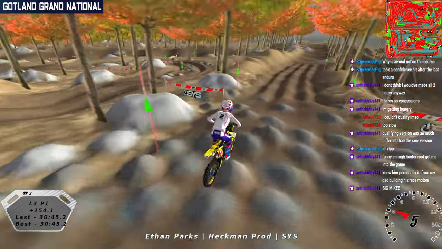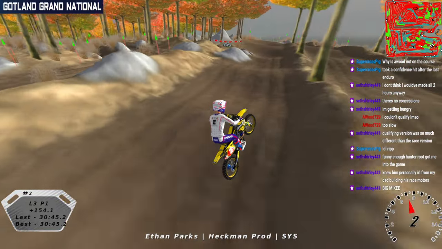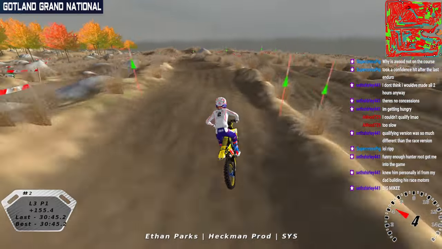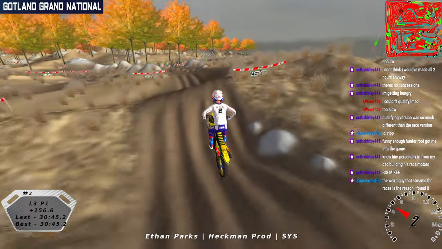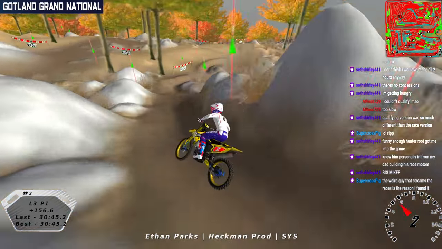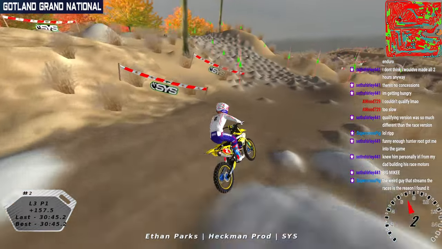Look at that downhill rock garden. Parks just puts it in fourth and lets the bike coast over all that stuff. And his lead just continues to get bigger. He's almost over 150 seconds in front. And once he hits 180 seconds, that's a 3-minute lead, which he might very well get to before we're done with an hour of racing on this.